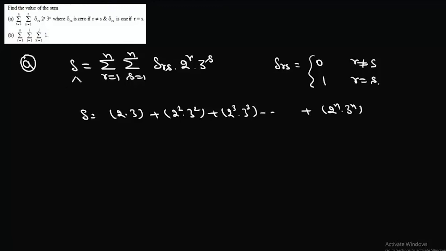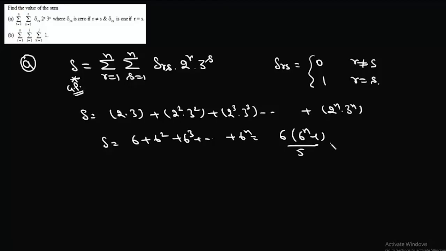It is nothing but just another way of writing a GP. So this is another notation in which we can write a GP. So this sum is nothing but a GP, which is 6 square, 6 cube up to 6 to the power n, which is a into r to the power n minus 1 upon r minus 1, and that is the answer to this question. Now for this second part, we need to find this triple sum.